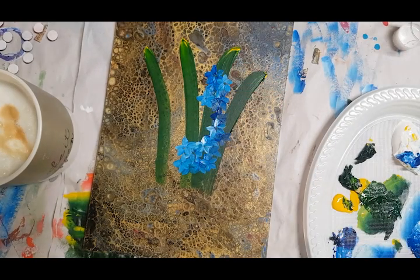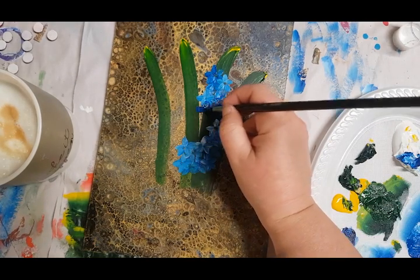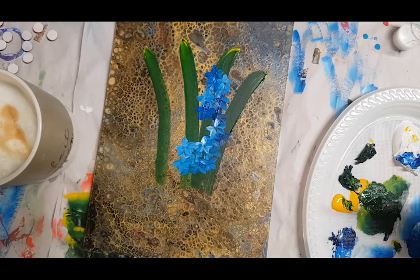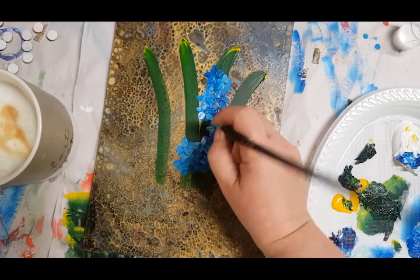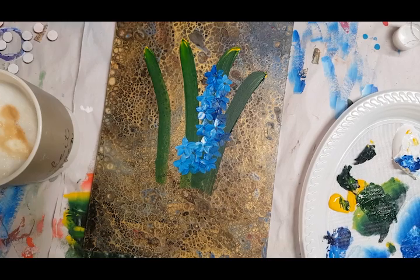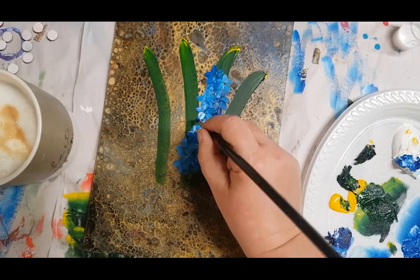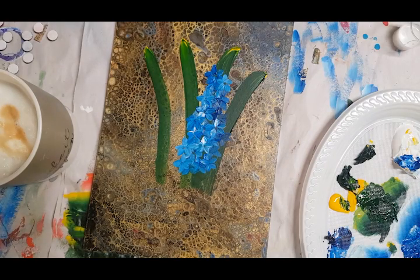This one looks like it's going to be a big chunky one. I don't plan the designs — some people do, I just go for it. If it turns out, it turns out. If it doesn't, I'm gonna do another acrylic pour over it. With folk art I use a lot of phthalo blue and I try to stick with simple colors.